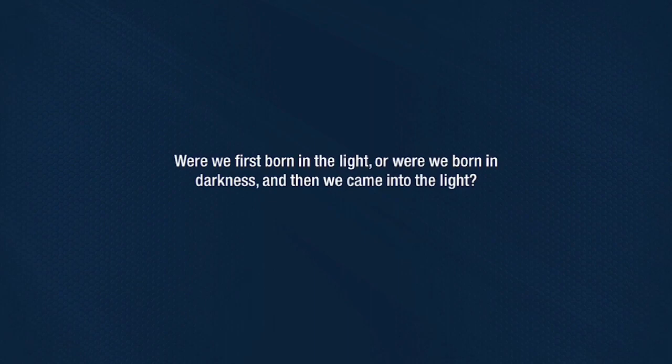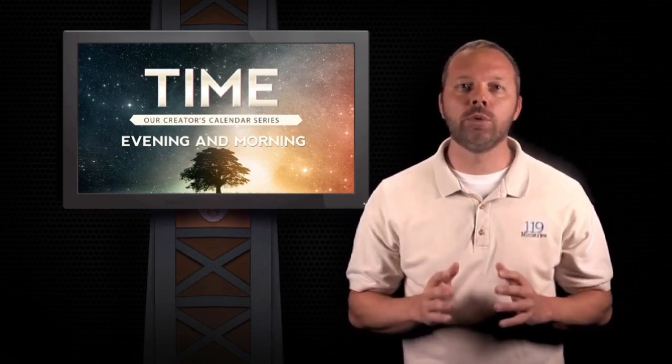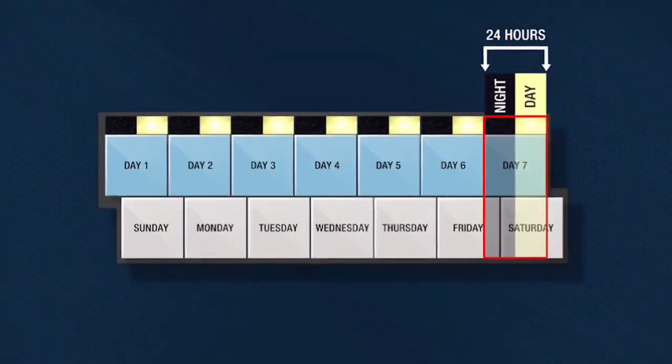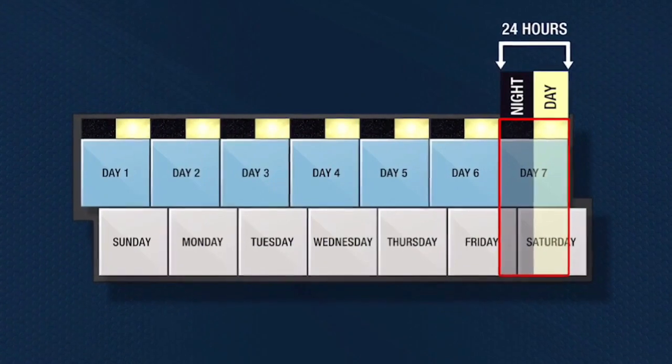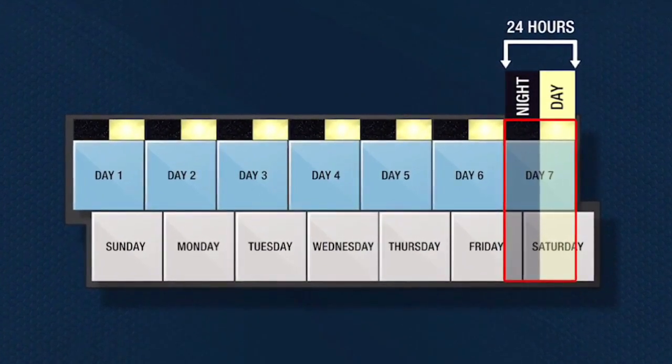Did that just connect with you? We are to walk in the light, of course. But were we first born in the light, or were we born in darkness, and then we came into the light? What came first, darkness or light? Darkness, of course. So then, we can see how the spiritual even agrees with the physical pattern outlined in Genesis chapter 1. A 24-hour period has both night and day. So if we're going to look at the spiritual realm and how the pattern works there to apply the same pattern in the physical realm, then let's really apply it.